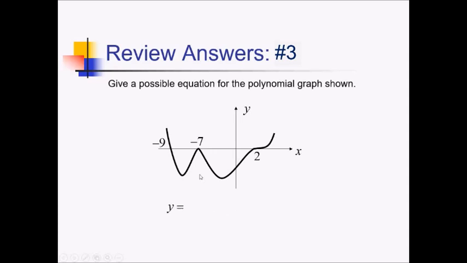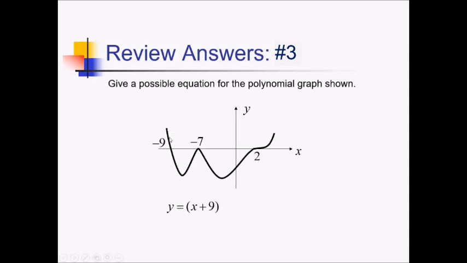So I have to look both at where we are crossing and the manner in which we are touching the x-axis, whether we're crossing straight through, bouncing, or flattening. So it's always going to be x minus whatever the root is. So for this first one, we would have x minus negative 9, or just x plus 9. And the exponent that goes on this factor, again, is going to correspond with whether you're crossing, bouncing, or flattening.